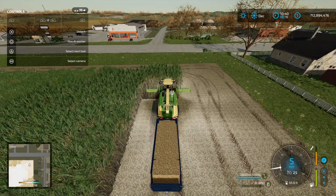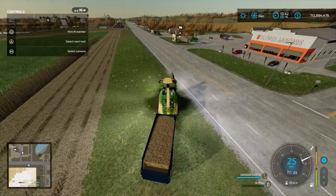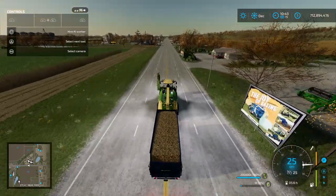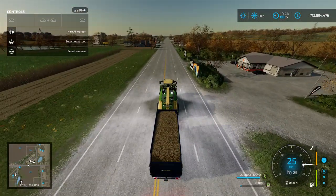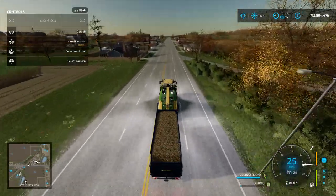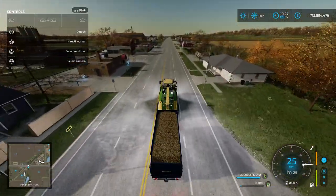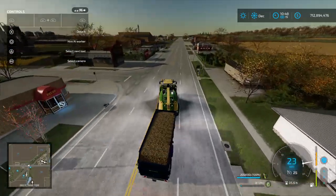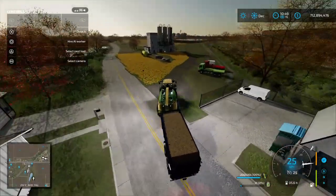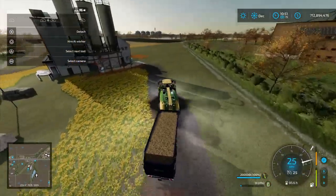Let's see if we put all this in. Pull the header up and we'll take it over here to the sugar mill. And let's drop it in the sugar mill processor and start going at it. And we'll find the trailer that goes to the sugar mill, because I'll show you why I'm doing it. Same reason I did the flour mill. There's a special flour mill. It's on the mod hub. It's new, well, it's newish. It's been around for a minute, but it's newish for me playing it on these maps now, because I like it.